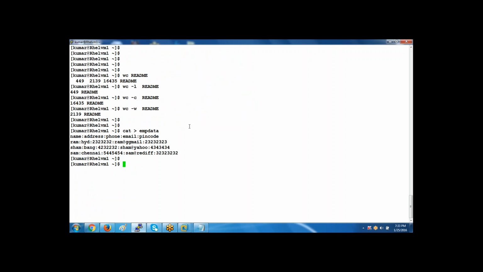So basically I got this particular file, some database, and you can see the name, address, phone number, email, and PIN code. We got this information from some database, and I have thousands of customers' information in there.